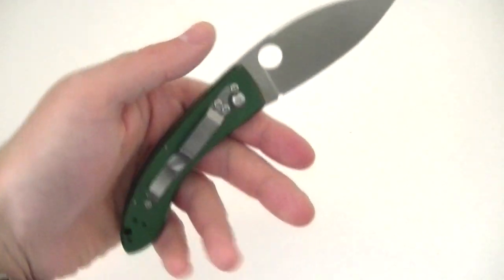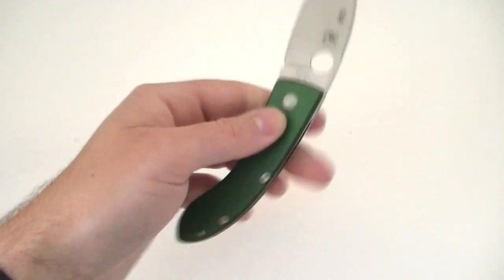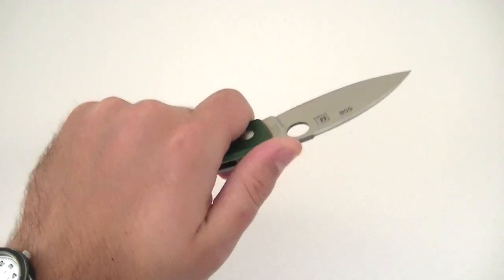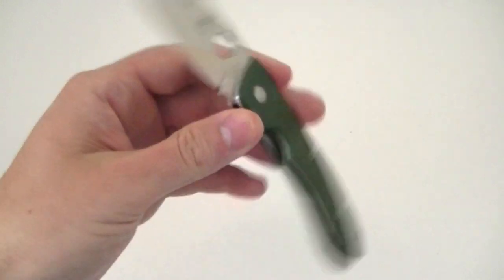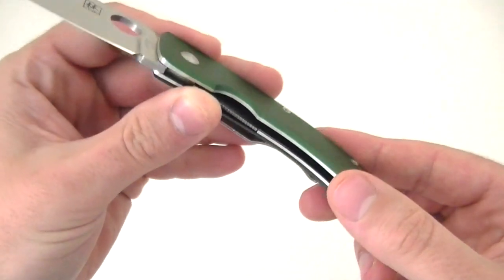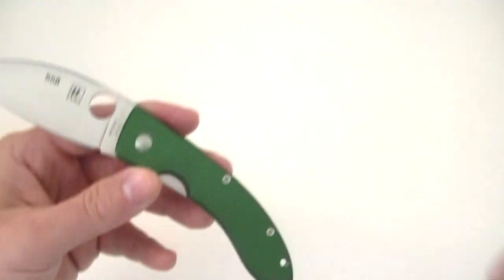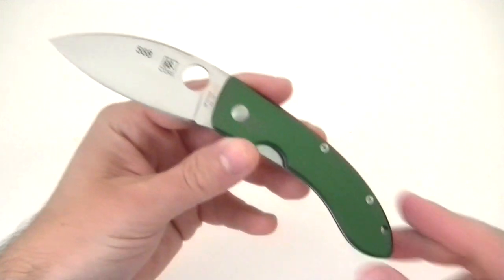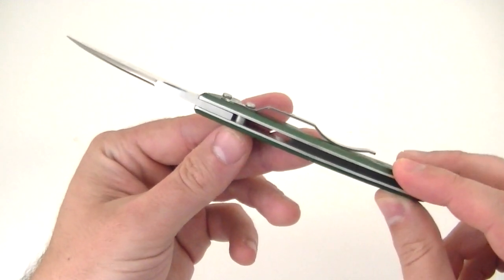In hand, the Lum Chinese Folder is quite comfortable. Notice it's got that beautiful curve to it and it does fit in the hand quite naturally. At first I thought it wouldn't be the most functional design because there really aren't any outstanding ergonomic features, but it's actually quite comfortable. There isn't any jimping on the thumb ramp and there's no exaggerated finger choil. The All Might coating is kind of smooth — some people have described it as slippery — and for day-to-day use it won't perform as well as the Sage 1 with its exaggerated ergonomics and textured handles. But if you're viewing this as a collectible, gentleman's folder, or light-duty EDC knife, it'll be satisfactory.